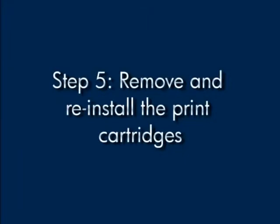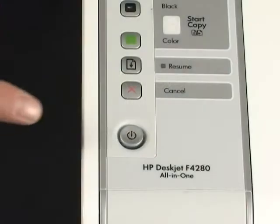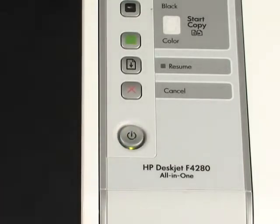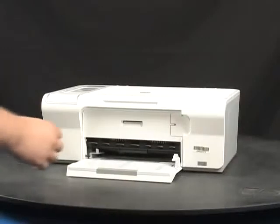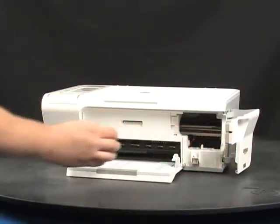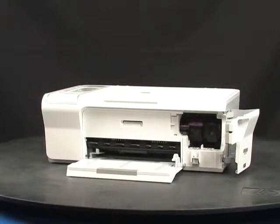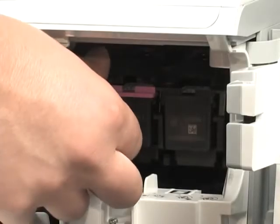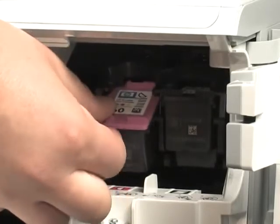Sometimes, improperly inserting cartridges can cause a carriage jam. Let's make sure that the cartridges are properly inserted. To make sure the cartridges are in correctly, first press the power button to turn the printer on. Let the carriage settle into the dock, then gently press the cartridge down. The cartridge releases so you can remove it.